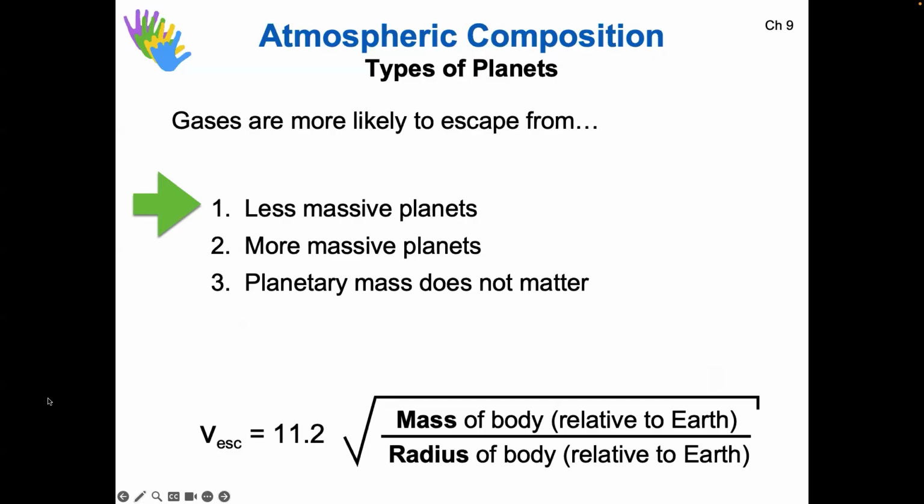Mass of the body, let's say it's just 1, so it's the exact amount of Earth. Now imagine you had a planet that was 10 instead of 1. You put that into this equation. What you're going to get is an escape velocity that's much higher. It is much harder, if you were on Jupiter, if Jupiter had a surface, trying to leave the surface of Jupiter would be much harder than leaving the surface of the Earth, just to give you an example.